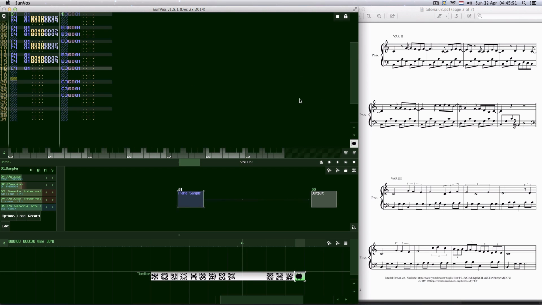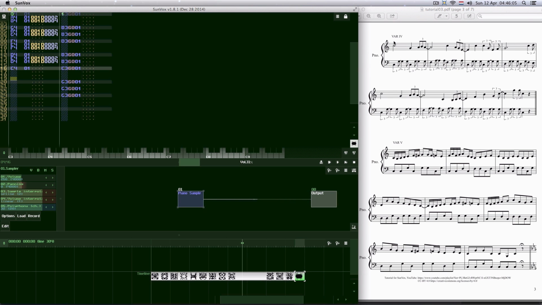And now if you want to try this for yourself and you have downloaded this sheet music, if you haven't, of course the link is in the description, but if you already have it, you can go on to variation number 4, and if you want to try out triplets and the notes tying into the next measure yourself, I would suggest you go ahead, pause the video now, and try to input variation number 4 into SunVox. And then I will do the same right now in this video, so you can compare your results to mine.